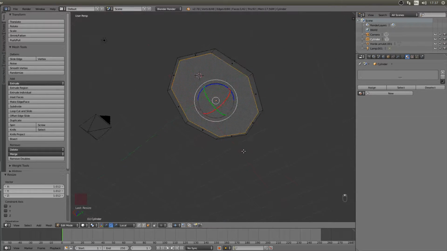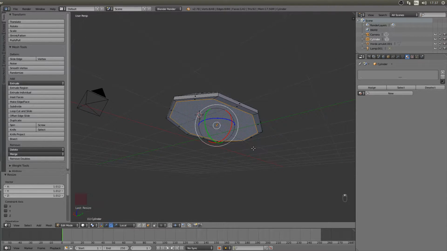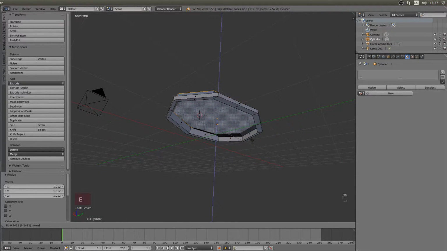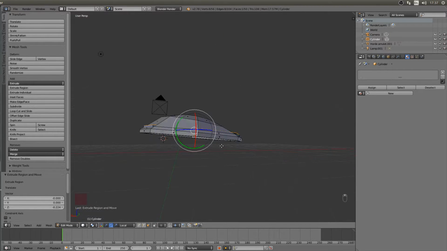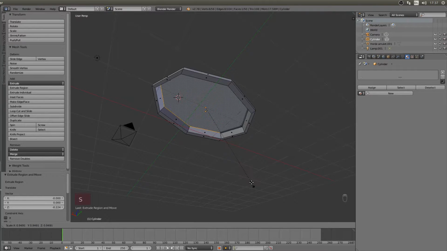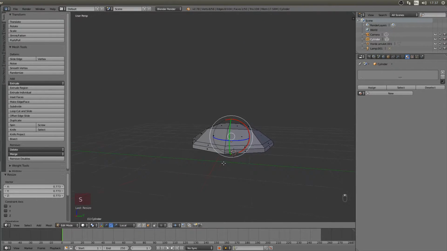I think that looks nice. And then we'll press E again to make the shell go inwards a bit. And then if it sticks out of the edges, you use the scale tool to simply drag it inwards.